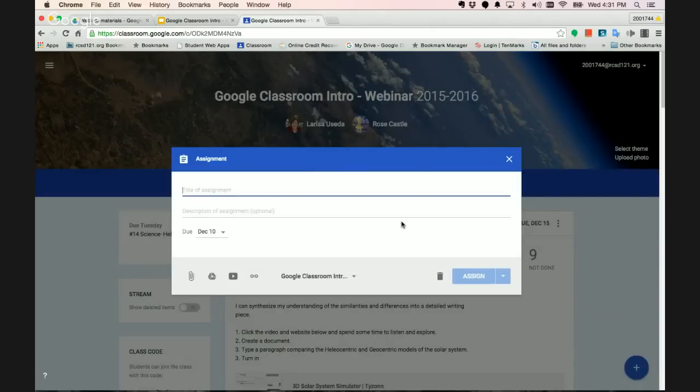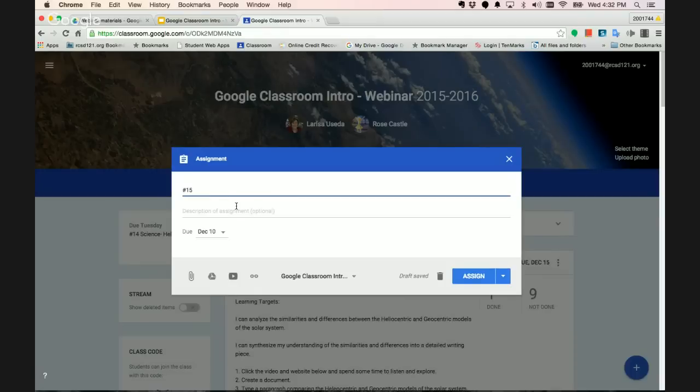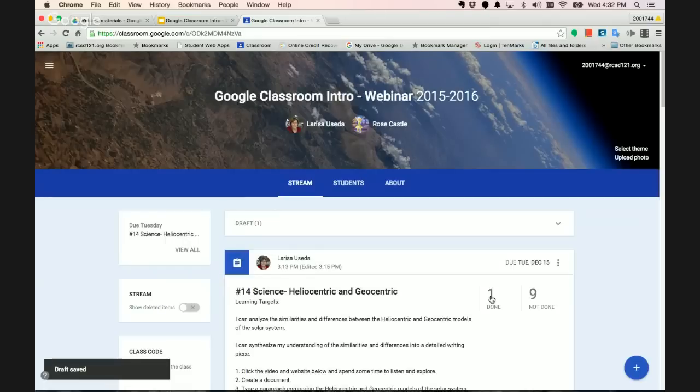What's really nice is also, when you create and you're working on your assignment, you don't have to assign it right away. There's this drop down, the arrow, and you can save it as a draft. So I know a lot of teachers that co-teach, or if you just like to get things done ahead of time, you can save those as your drafts, or your co-teacher can take a look at it.